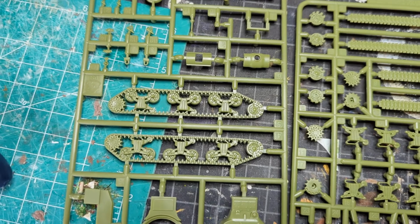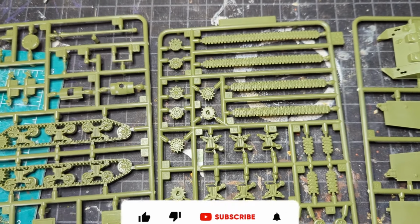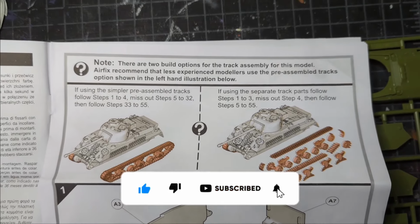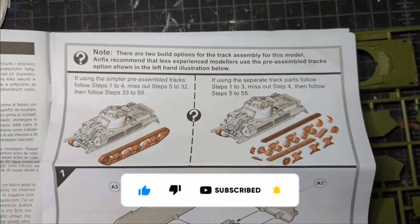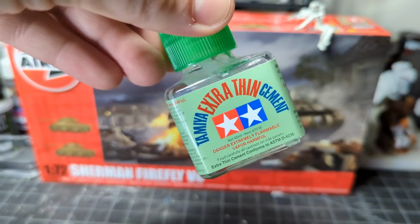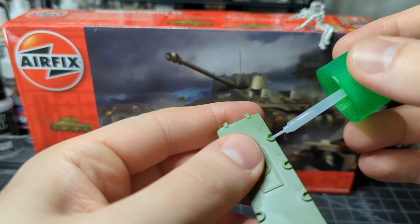I woke up at about 4 in the morning on Thanksgiving and decided to get building on this tank. Don't ask me why. I don't know. This is a really nice little kit that comes on sprue, and it's got really easy or really hard options. So we're gonna go with the really hard option, and I'm gonna save those spare pre-made treads if I wanna make a second tank. Any plastic kit like this, always use the Tamiya Extra Thin Cement.